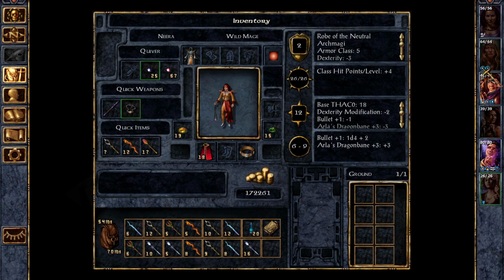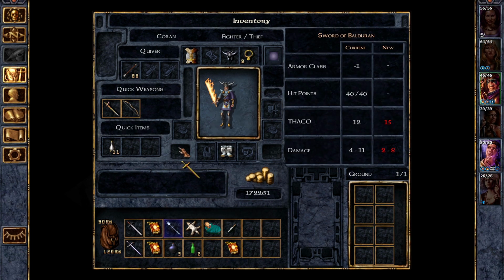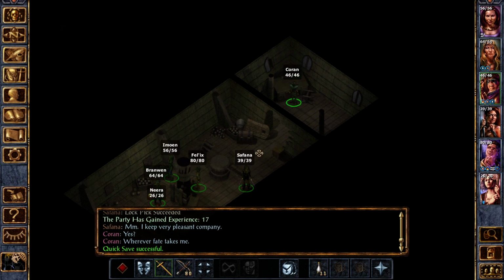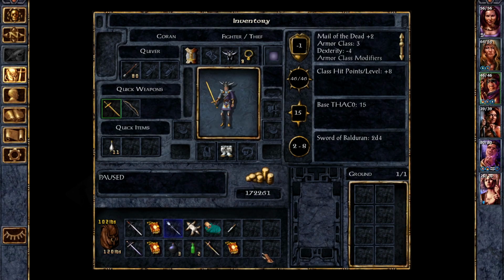Alright, well, that is an incredibly useful weapon, potentially. Yep, which we will just equip. Right, and then we have the butter knife. Legends often speak of Balduran's butter knife. The hero would allow no other utensil to touch his condiments. It's believed his mother gave the ornate butter knife to him as an 18th birthday gift.